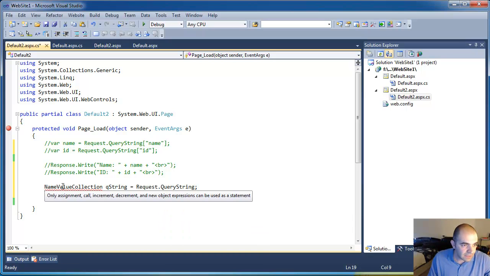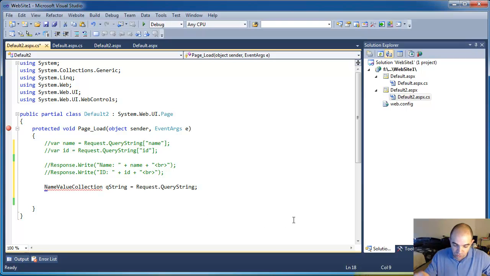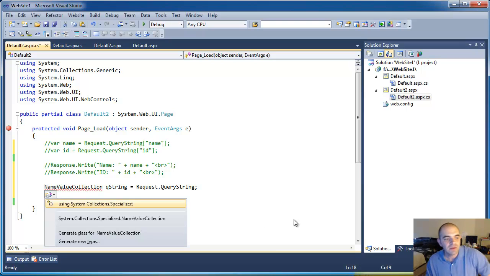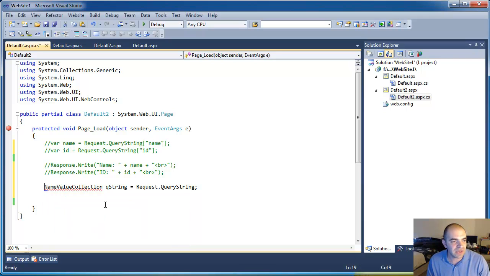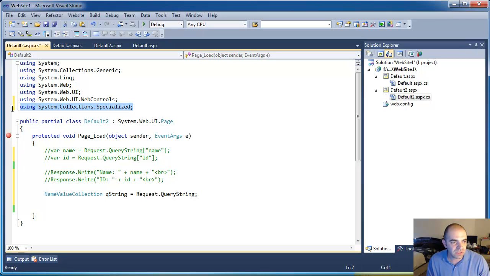Okay, and this right now doesn't work. I don't have the namespace in there, so I'm going to click right in front of it, and press Control period. That's going to ask me, do you want to use it at the very top or do you want to use just in line? So I'm just going to add it at the very top. You can see that this just got inserted in here.